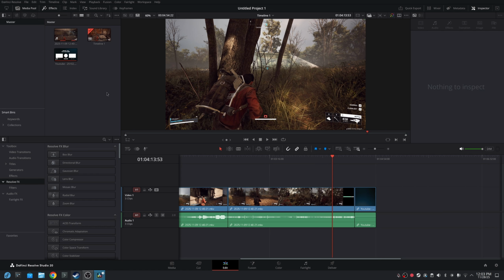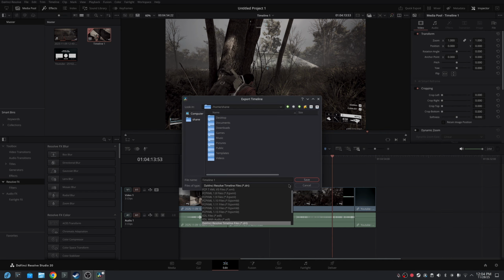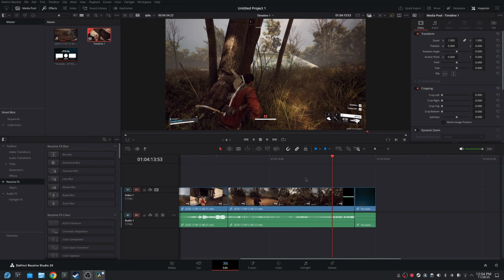The way you need to do this is you have to go to the timeline over here, right click it, Timelines, and you want to go to Export, and you want to do this. You see OTIO here, select that, and you want to go down to OTIO files. You don't want to select OTIO bundle files because DaVinci Resolve does not support that. So you're going to just select that. We're going to leave it named as Timeline 1. Here, I'll just bring that over. We'll name it like that. We'll save it. Okay, that is set there.